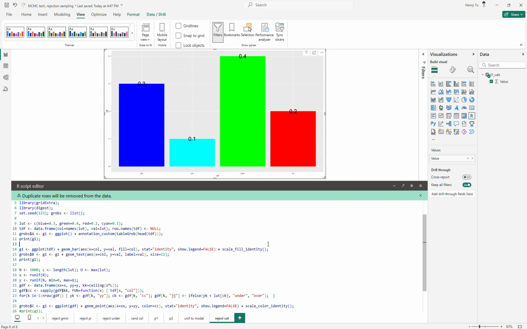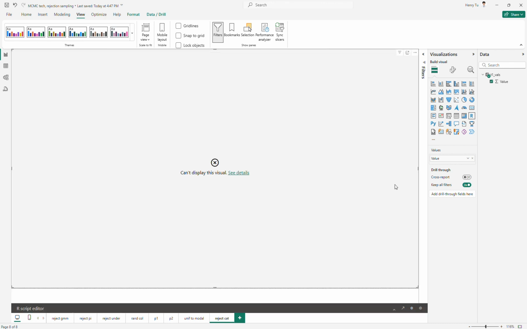If you want to put in percentage, you can change this as well. So you multiply by 100 and then paste the percentage sign at the end of the chart. So 100, and then it will look like this.